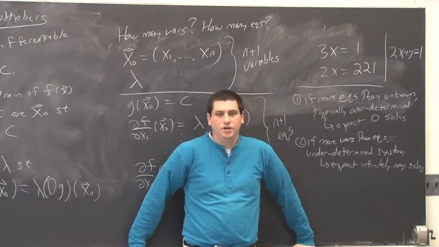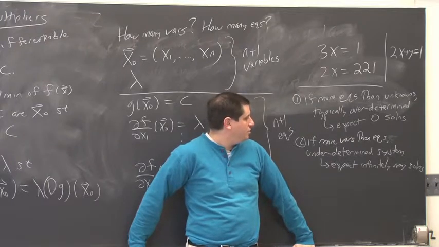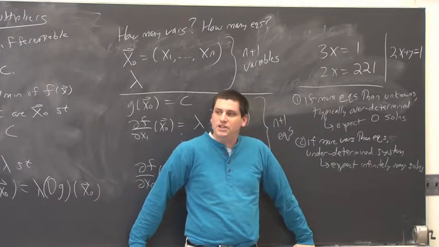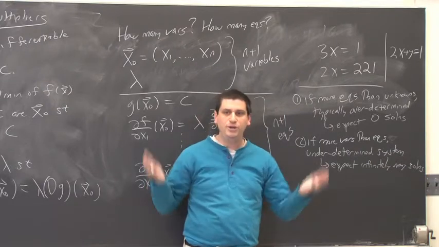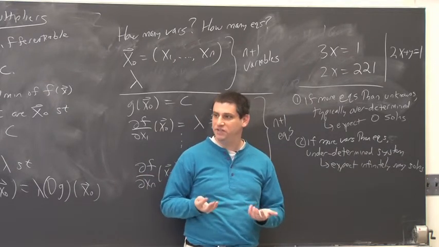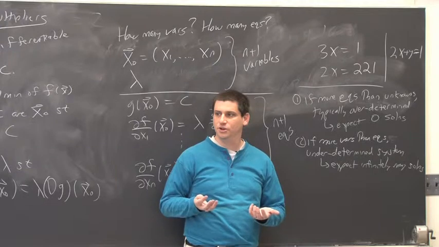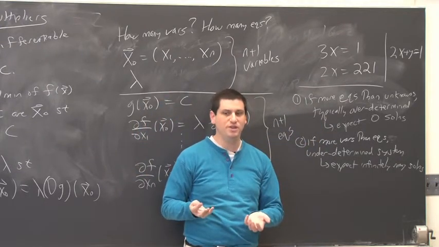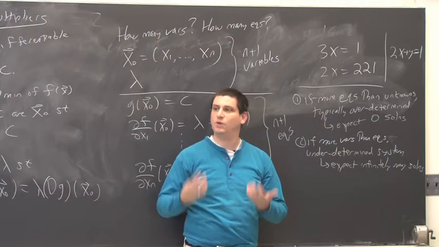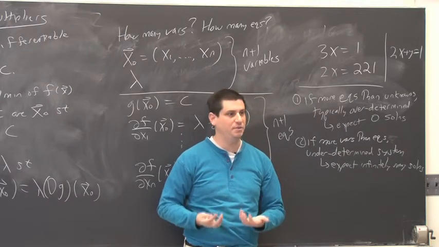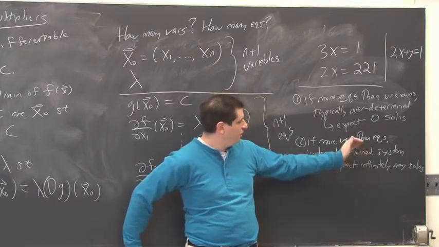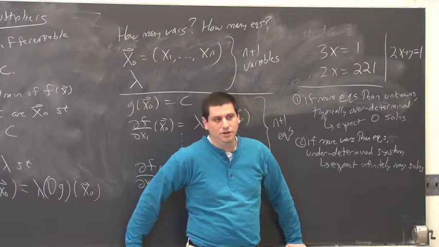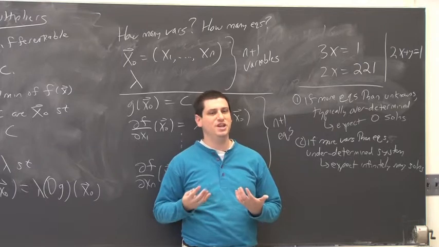So if we have too many equations, it's not good. If we have too few equations, it's also not good. The whole point of all of this was we don't want to check infinitely many points. We start off with infinitely many points on the boundary to check, and I don't want to end the day with infinitely many points to check. I want to winnow down to a finite number of points. So if we have more variables than equations, it's bad. What's the one situation that's left?